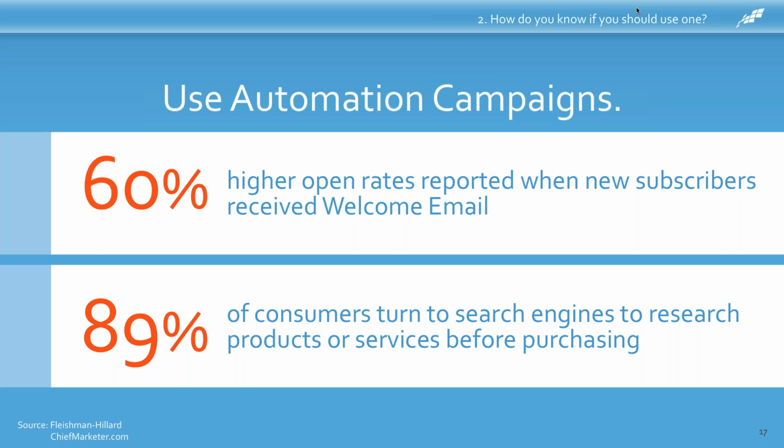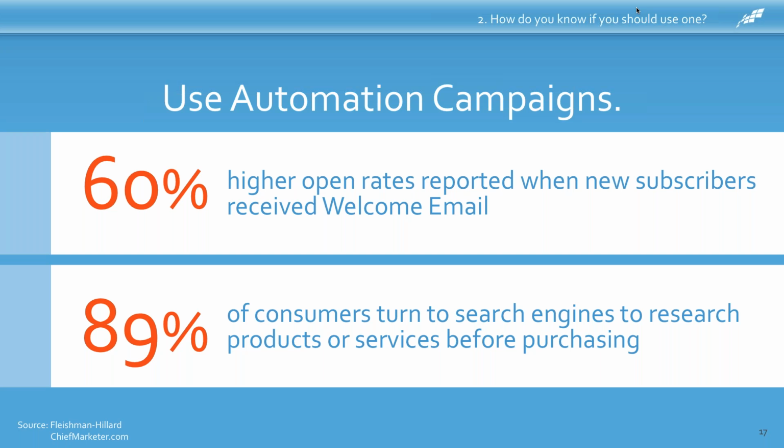People that use automated campaigns have a higher open rate on their overall emails when they get the welcome email. And if you give them something, like a coupon, you're also going to have a higher open rate, whether they use it or not. Most of them don't use it. Most of them will get the coupon and say, that's great, but forget to bring it in. But if they get something, they're more than likely, the next time your email lands in their inbox, to open it and read it.